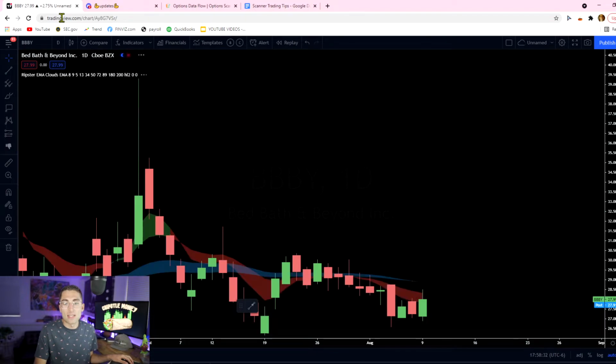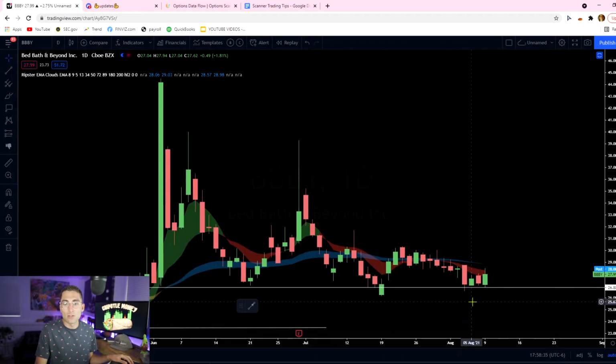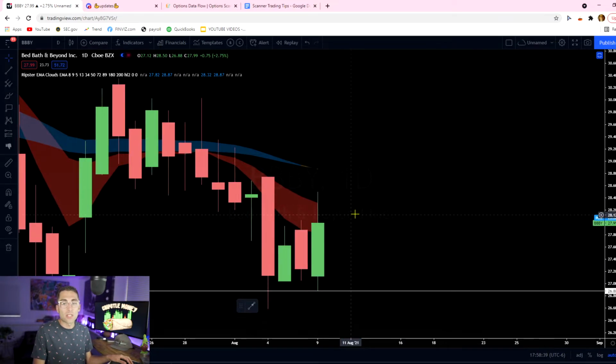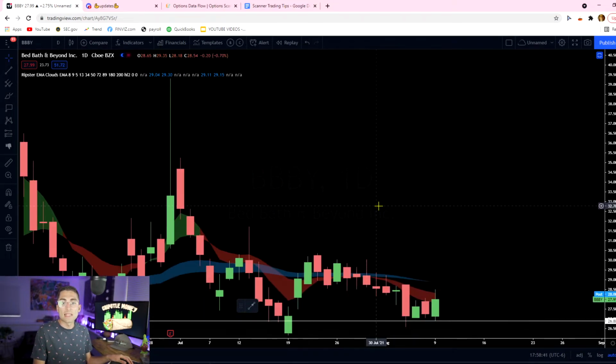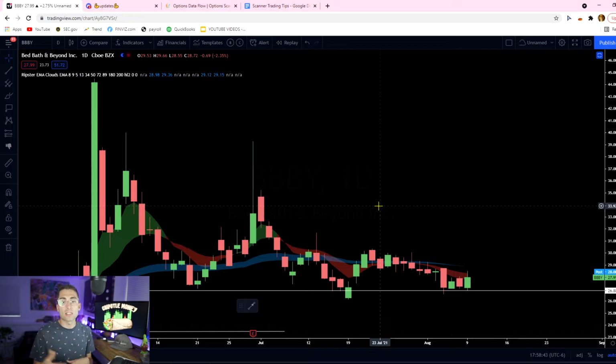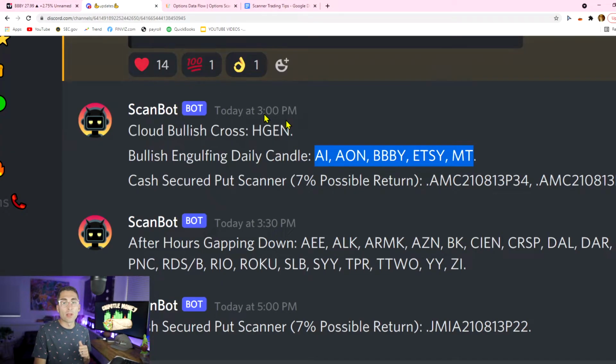So that one, again, too tiny, not making a new high, no conviction. BBBY, this is a short squeezer. Again, downtrend, engulfing, not closing at the highs. We want to make sure these candles close towards the highs, because then tomorrow we have a higher chance of continuing. If we form a wick, it's going to be not as easy to gap up tomorrow and run.